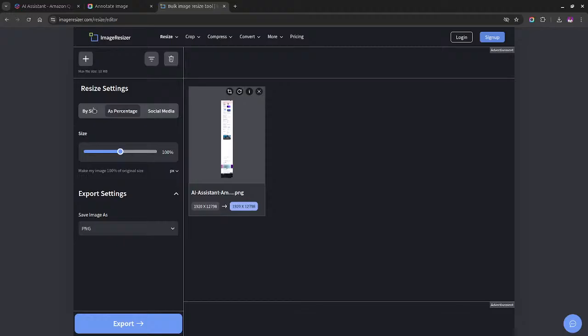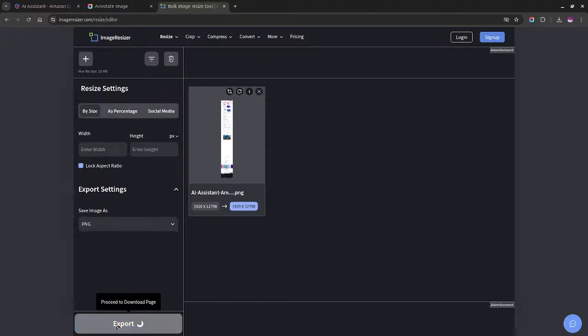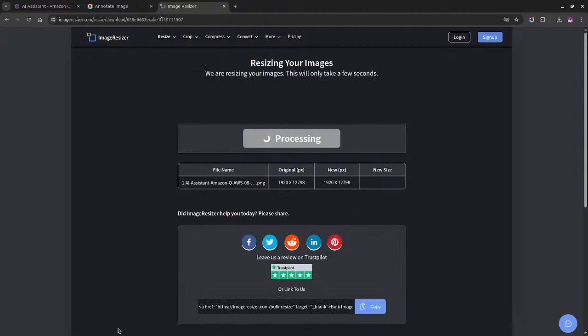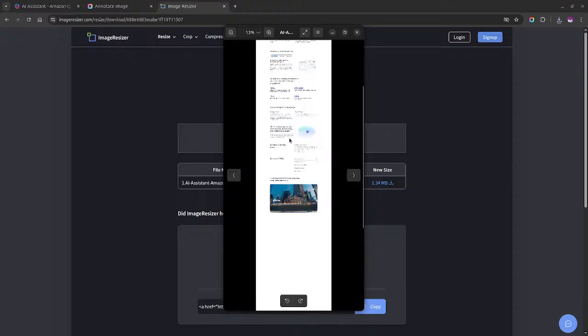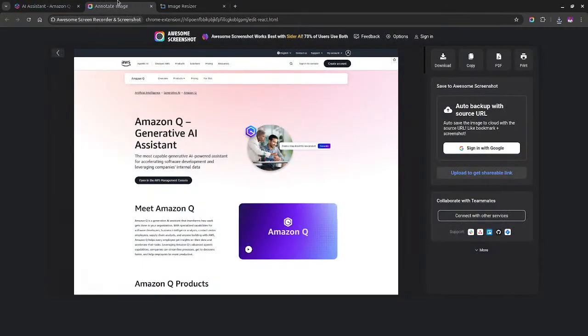We don't want to give it a size, width, whatever. Let's just export this and see if we reduce that image. Okay, 1.34, that can work, and I believe we are still getting the same image quality. Yep, that's the same image.